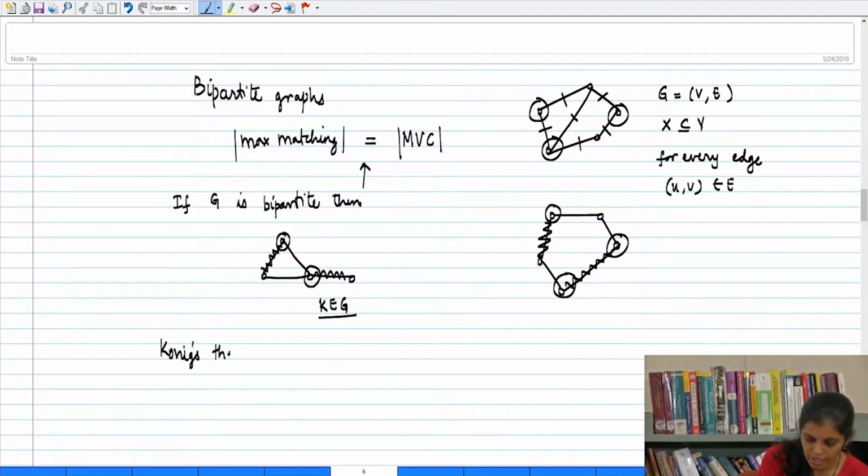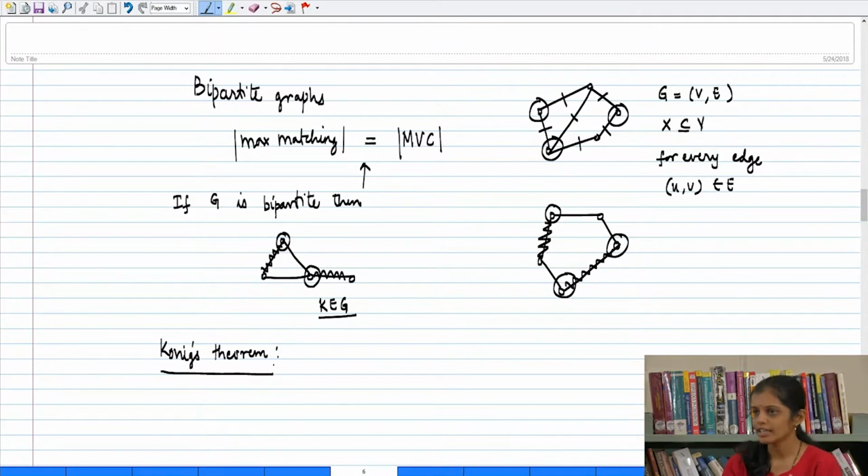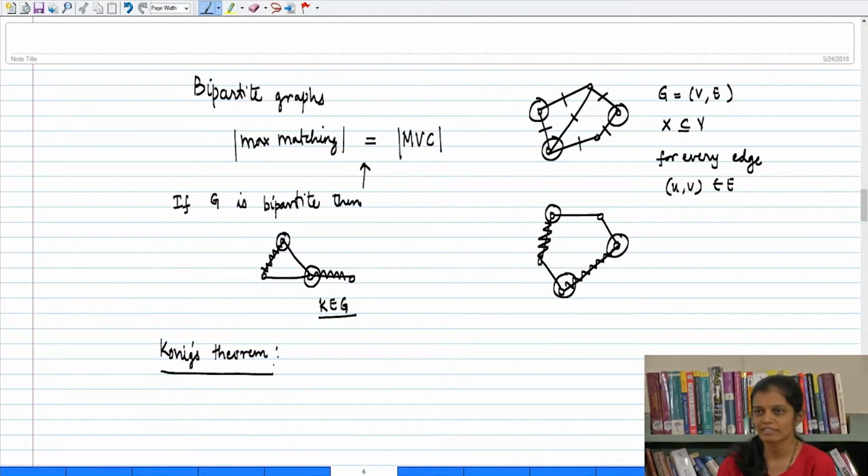So maybe I should say reprove, because you have seen a proof of Koenig's theorem. We are going to prove it using different techniques, and I want to emphasize that graph theory and graph algorithms are very intertwined. You should not treat them as two different things. In fact, one may be useful at other places, and so you will see now that techniques in network flows are going to be useful to prove several things. For example, you can get a proof of Menger's theorem, you can get Koenig's theorem, and this is one of the things that we will illustrate here.